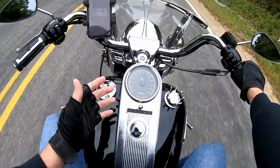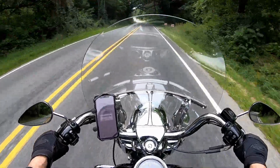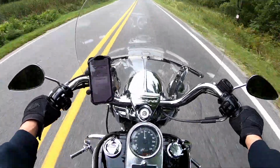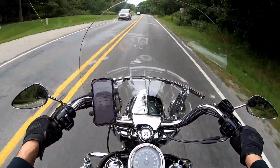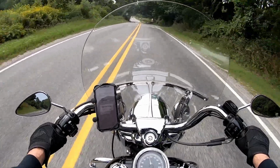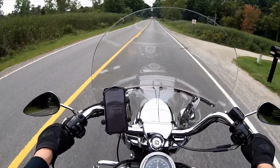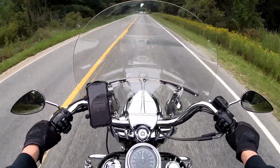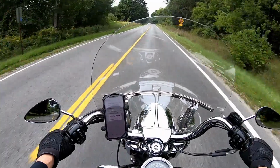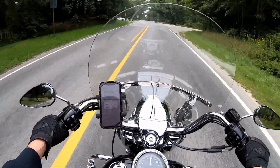Now, if you think it's funny that I am out on my 2000 Road King Classic talking about it, there's a couple reasons for that. Number one is I have not been on Duke in about 3 weeks and it just didn't feel right. So I wanted to take Duke out for a rip, get some oil moving through him, and just enjoy the simplistic motorcycle riding that you get with an older classic motorcycle like this. And number two, part of the stage kit stuff I'm doing means I can't ride my Ultralimited right now. Well, I could, but... So let me start the story.